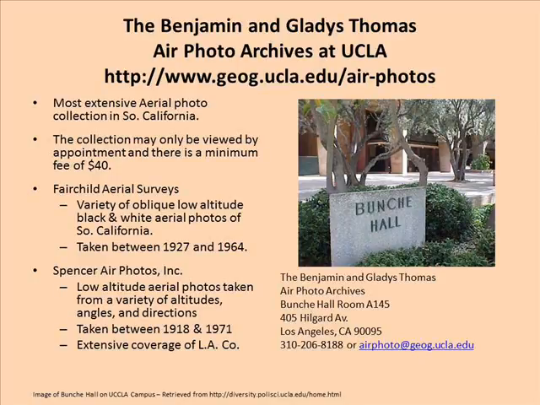The Fairchild aerial surveys contain a variety of oblique, low-altitude black and white aerial photos of Southern California taken between 1927 and 1964. The Spencer Air Photo Collection contains low-altitude aerial photos taken from a variety of altitudes, angles, and directions. These images were taken between 1918 and 1971. It has extensive coverage of Los Angeles County.